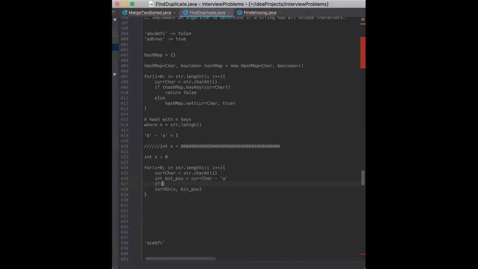x. I'm writing. Okay. Yes, this code is similar to our previous code. Instead of using a hash map to store or mark anything, we are using our simple integer's bit positions to mark that position as 0 or 1. And so we just check if it is already 1. This means someone had made it 1, so return false. This is not unique. This has a duplicate. Otherwise, just make that bit position 1.